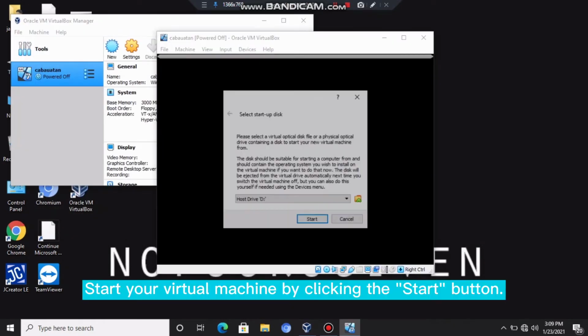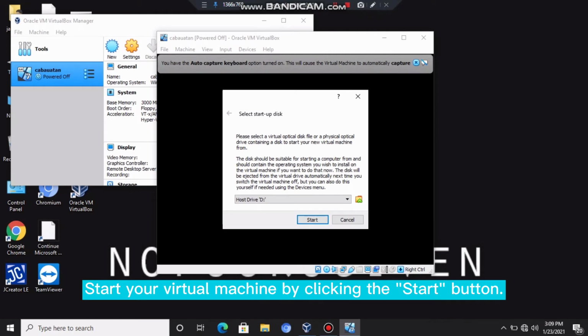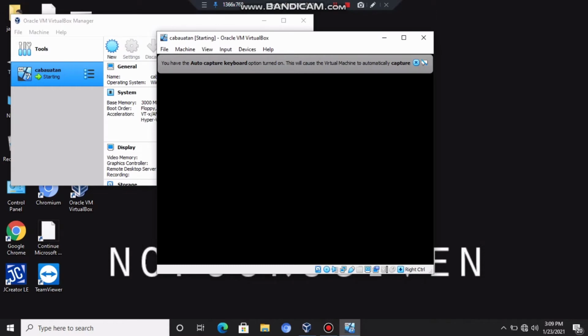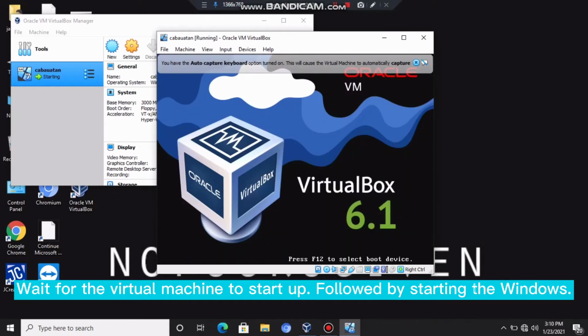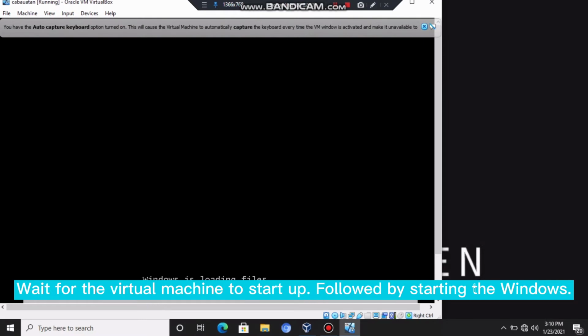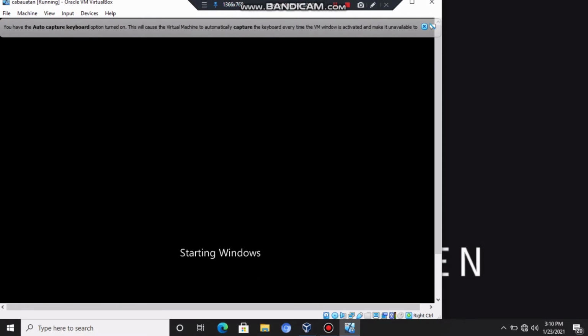Start your virtual machine by clicking the Start button, then select Windows 7 as a startup disk, then click Start. Wait for the virtual machine to start up, followed by starting the Windows. It takes a couple of minutes to start the Windows.